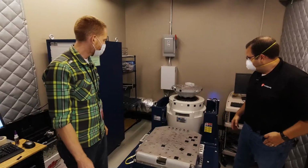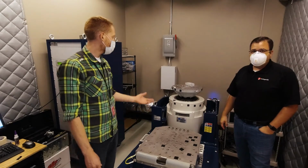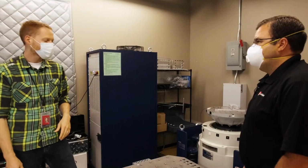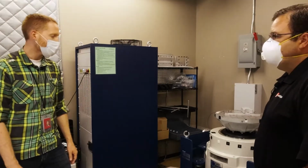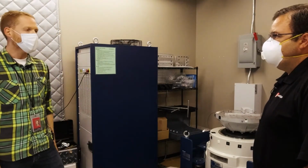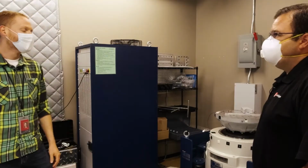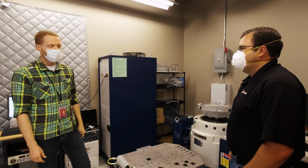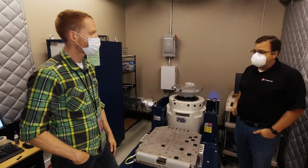So we're in kind of an interesting looking closet. What's going on here? Yeah, what we do in this room is vibration and shock testing. Say you're driving a tractor down the field, you accidentally drive yourself through a drainage ditch or something like that, you could have serious problems. Right. And so we want to make sure it's way out of that range. Again, just a lot of thought has to go into this stuff.